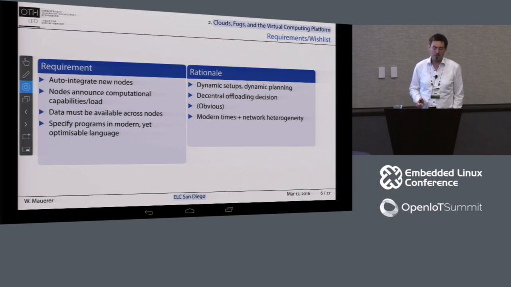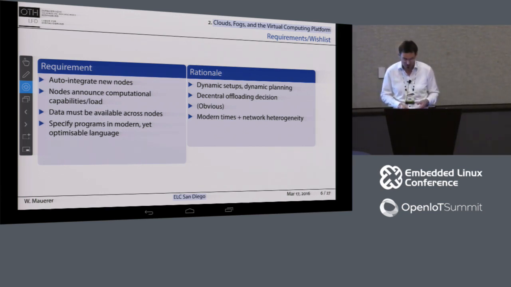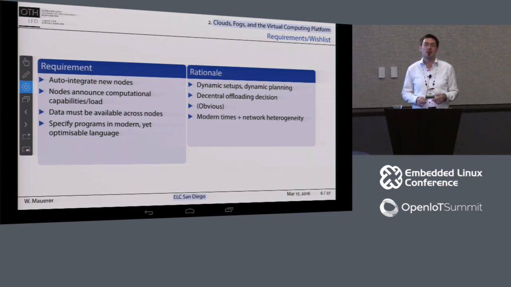One thing that's particularly hard is that we want to specify programs in modern languages, languages that offer a certain amount of convenience to the programmer. IoT devices these days are very often programmed in C, which is a very low-level language, as you all know, and invites lots of mistakes. So we want modern languages, like type-safe languages and dynamic languages. But usually these abstractions come at a price, so you need a certain size of computer to accommodate such languages. But we want to benefit from both things.